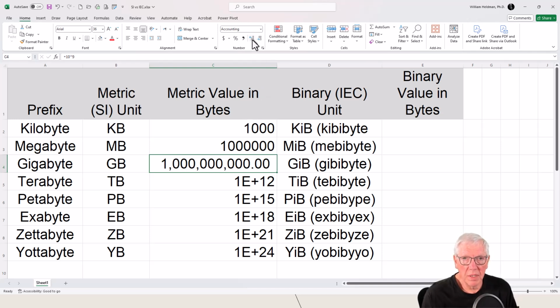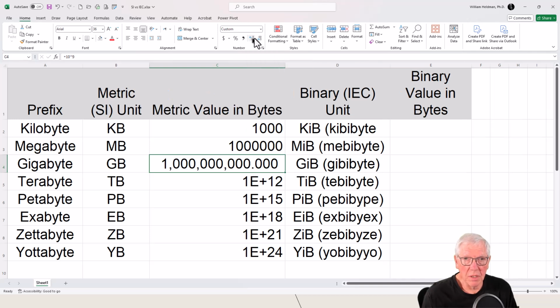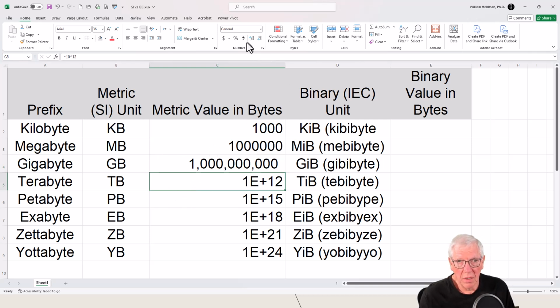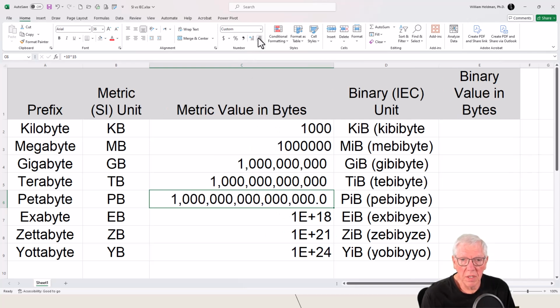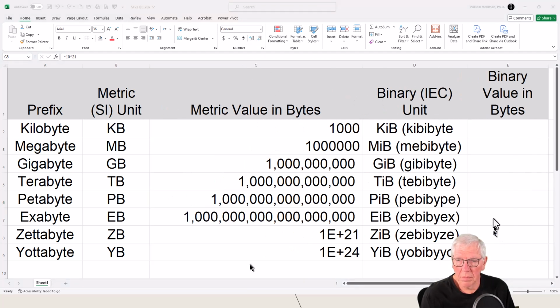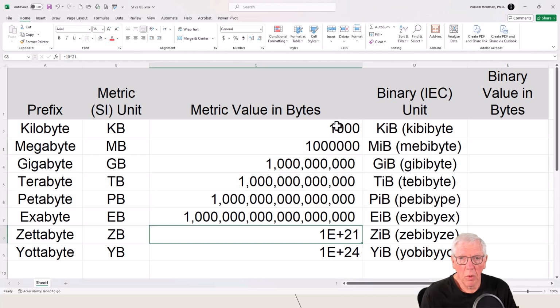And we can bring this in. We don't want to see the decimals here, so I'll bring those decimals in like that right there. And now we have gigabytes. And you could rinse and repeat, and you could do the same thing here and get rid of the decimals, and you could do the same thing here, get rid of the decimals. Let me finish up the table for you so you can see it. And I think you get the idea. It's going to get very, very large very rapidly. So these are quite huge numbers.